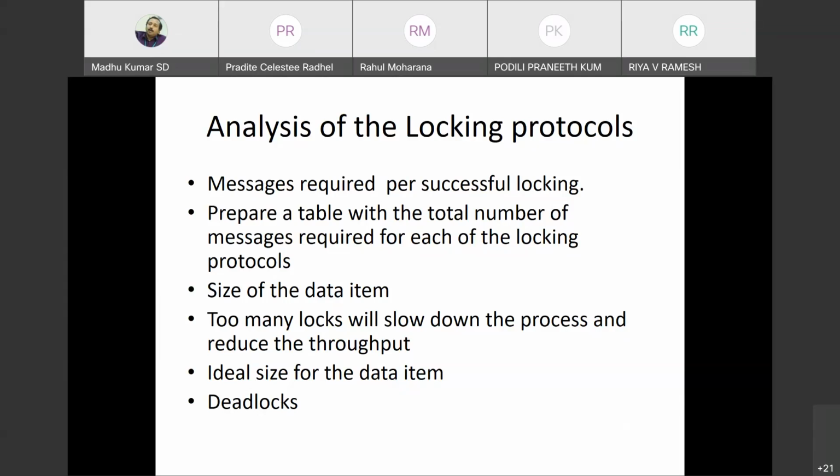So then there will be a deadlock. Okay. Any other answer? Open to all. Anyone else? Sir, in a cyclic wait scenario, it may lead to a deadlock if a transaction is already holding a lock but trying to acquire a lock on another data item that is being held by some other transaction. That cyclic wait can lead to a deadlock.